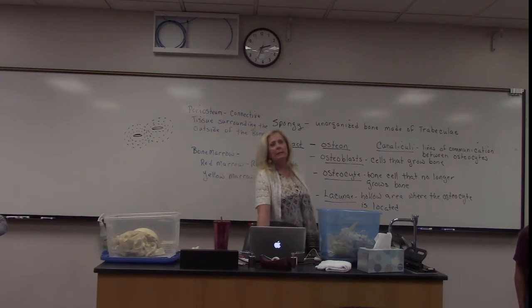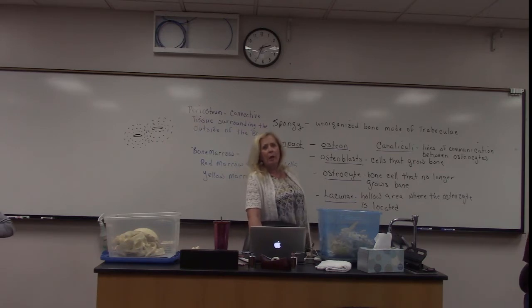So this is a microscopic picture of what an osteoblast looks like inside this little hole here. Again, what is that hole called? That's the lacuna. Okay? So here's the bone marrow. And then here's our spongy bone at the very end here. We have a little bit in the marrow lining the walls. And then we have this thicker bone, which is called what again? That's the compact bone. Okay.